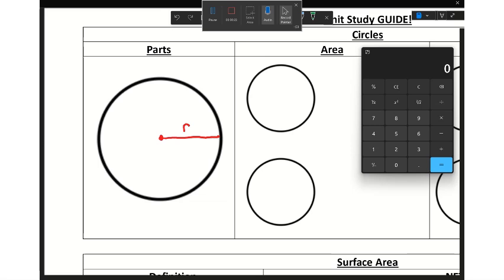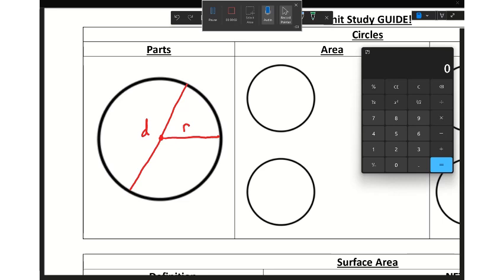The other thing that we're going to need for a circle is the distance that goes all the way across both sides. That's called the diameter, and we use that lowercase d to denote the diameter. So this is the picture that I want you to draw, and don't forget that r represents radius and d represents diameter. That's the first thing in our notes that you guys need to get good with.